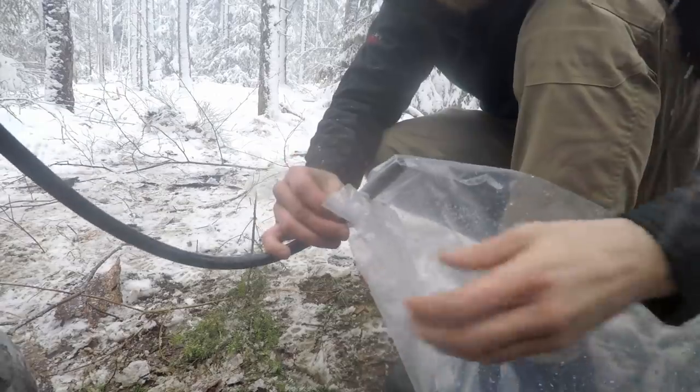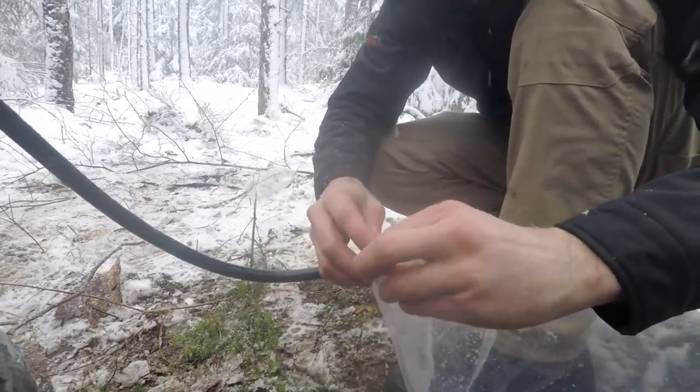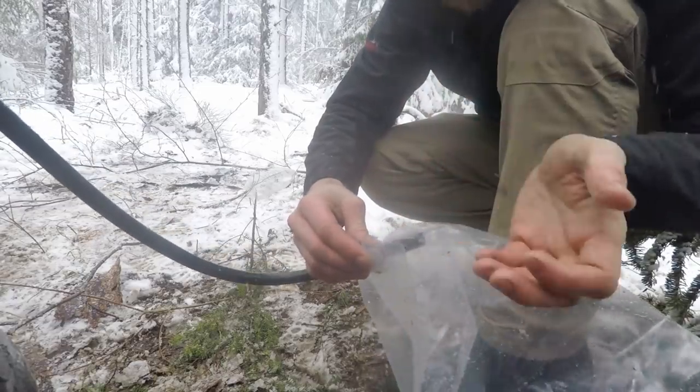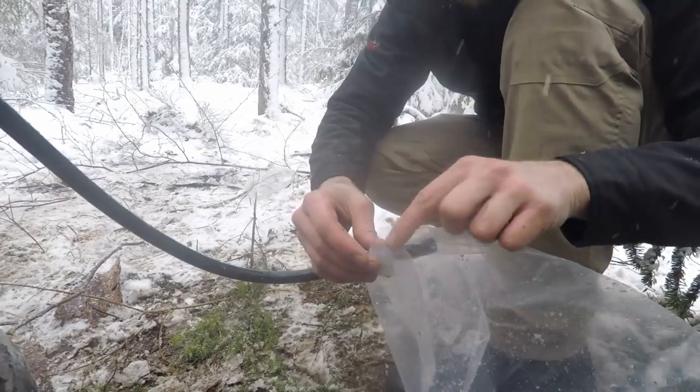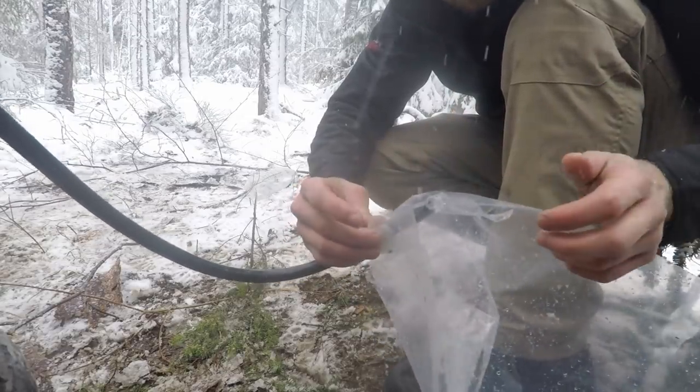Like this, and I will have some more thread, but I will leave a little bit open so some of the air comes out of the bag so the bag doesn't go boom. So a small hole, that's the next step. So I will do this, and then I will bring this to the fire and you will see the rest from there.